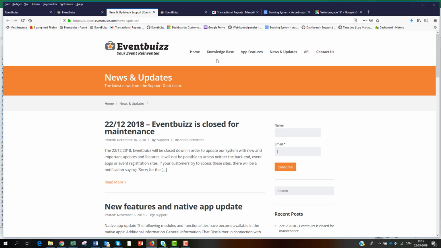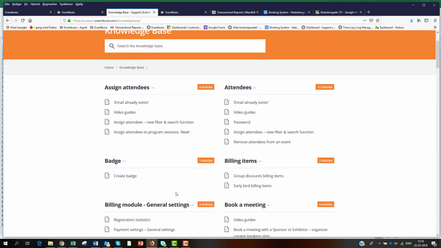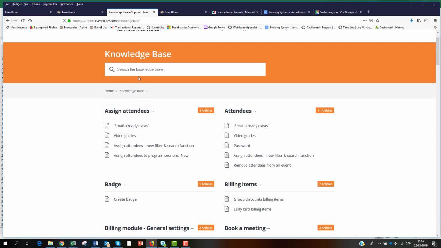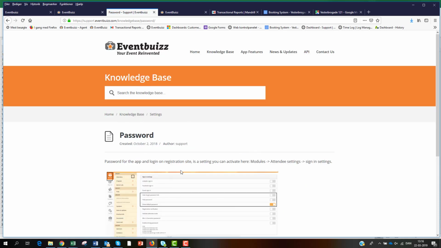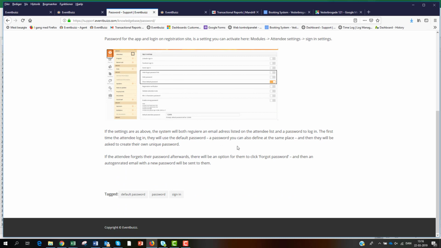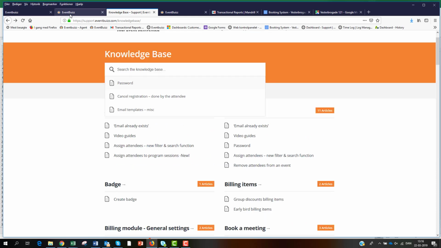When you click here on help, you also have our knowledge base up here. So hopefully you could also find some help here if you don't know what to do. Then you could search for different things. For example, if you don't remember how to set a password, then you could search for it here, click on it here, and then I would show you here in a guide how you can organize your passwords. Okay, I just go back.